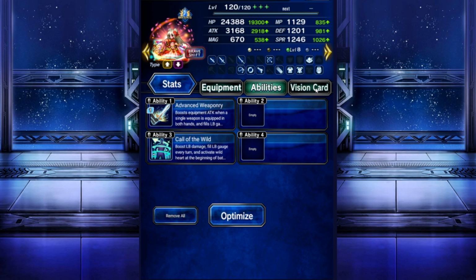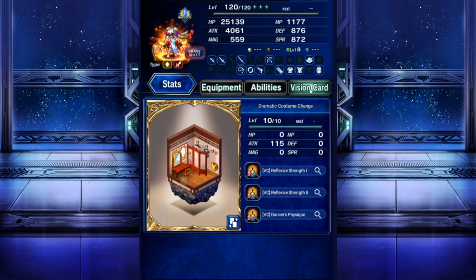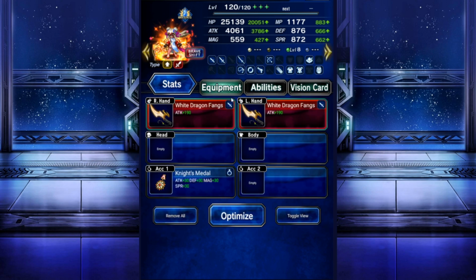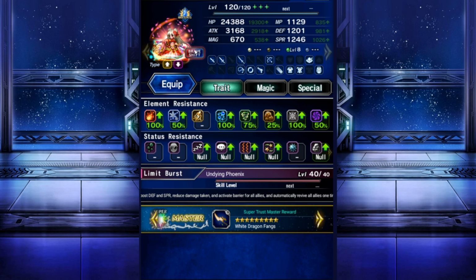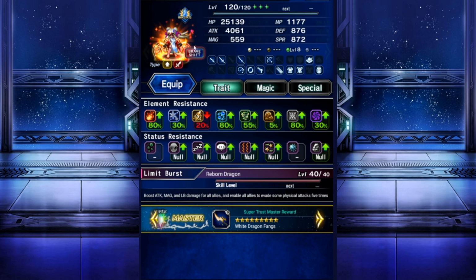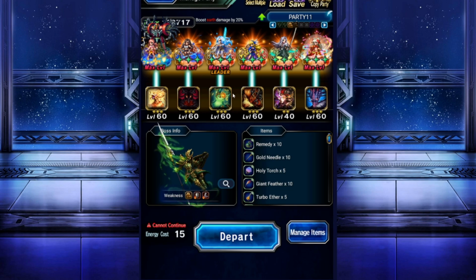Gear-wise, I have not done anything special to her. But again, this is another area where I could maybe have added a bit more damage if it's needed. But again, I'm just making sure as much as I can to keep the elemental resistance as neutral as possible. There's a bit of a weakness there, but it never became a problem for me doing this fight. So that is basically my physical damage dealer team.